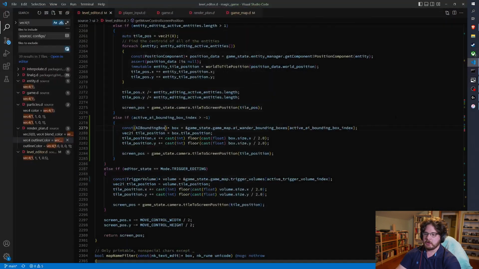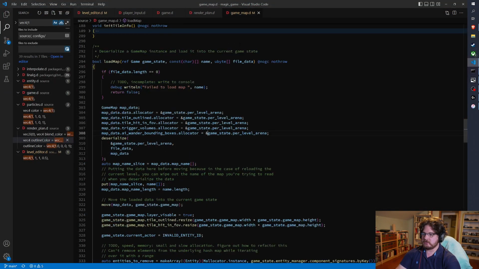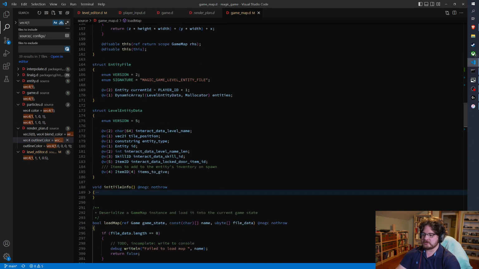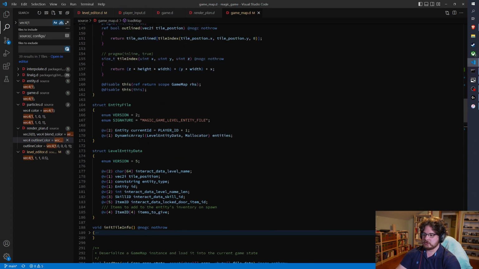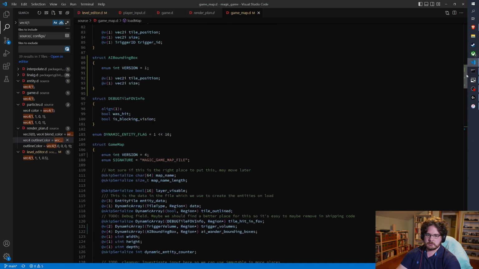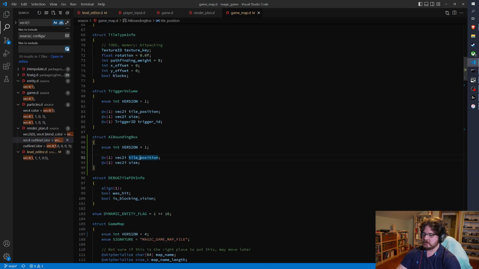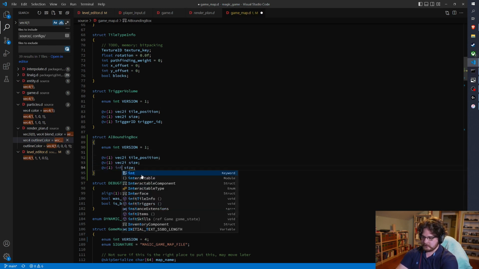I'm thinking we need some sort of structure, some sort of ID.